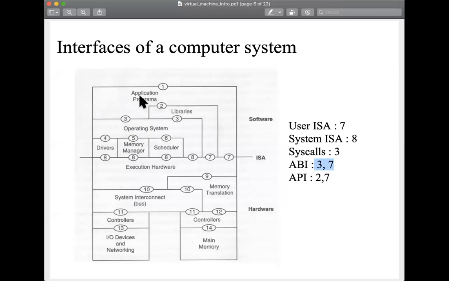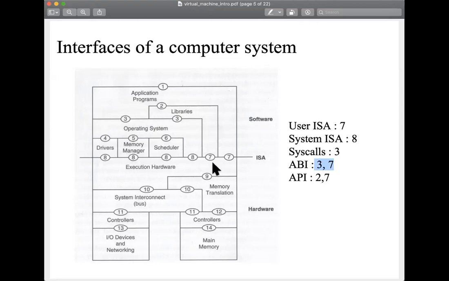If you see a user space application, what is it doing? Ordinarily, when it doesn't need any special services, it will be executing user ISA instructions. And when it needs special services, it will make system calls. Actually, system calls are also invoked through a special type of instruction called the sysenter instruction. On Intel x86 CPUs, there's a sysenter instruction which is used to invoke a system call. So either you're invoking a system call or you're executing user ISA instructions. That's the view of the underlying world as seen by a user space application.